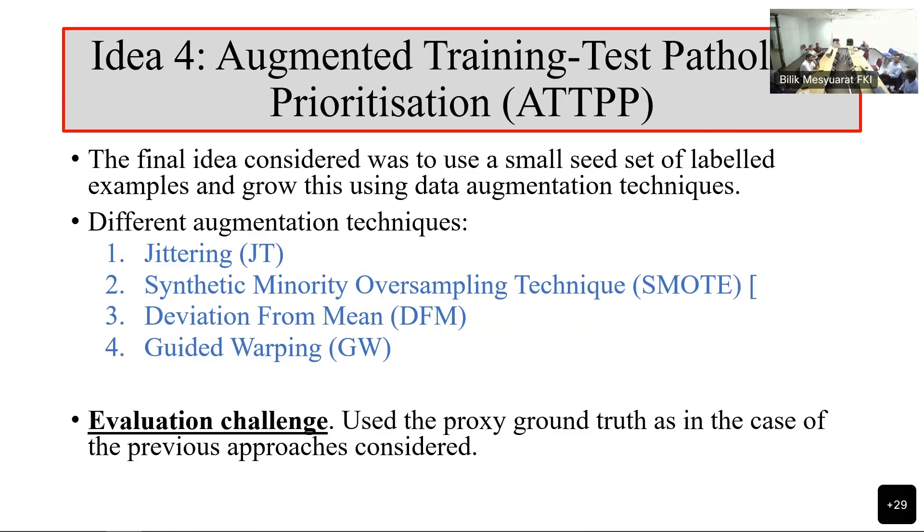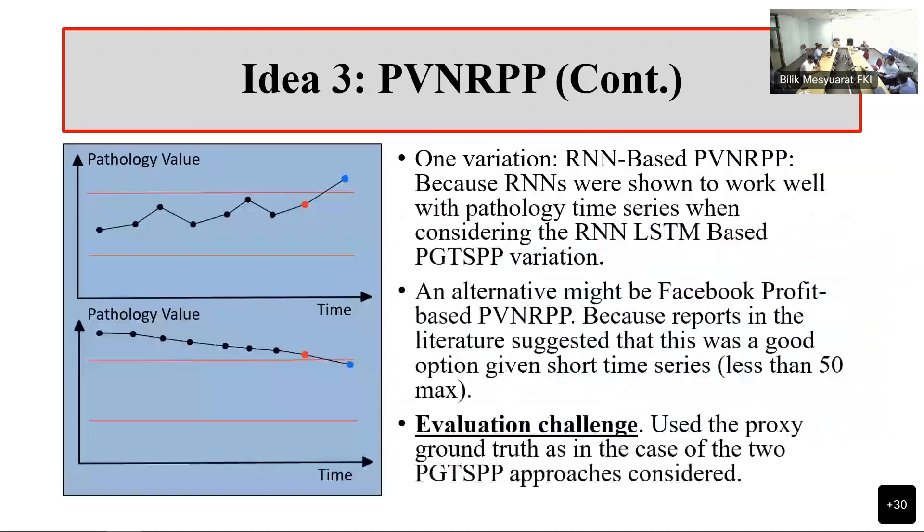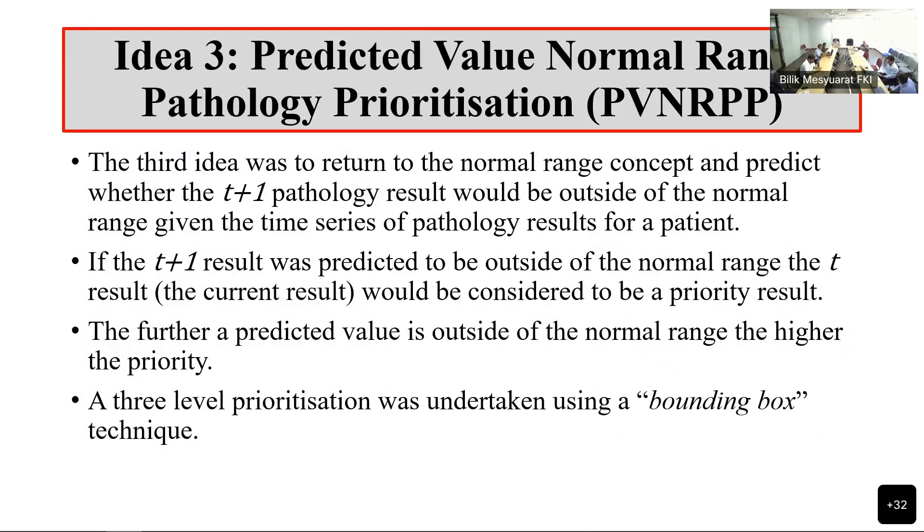Did you optimize the KNN or LSTM? We didn't optimize the KNN — KNN is what it is, there are no parameters, we used the voting system. The LSTM was optimized via grid search. We spent quite a long time playing with the RNN to get the right parameters. Grid search is computationally expensive, but you do the same exercise again and again to find your best parameters.